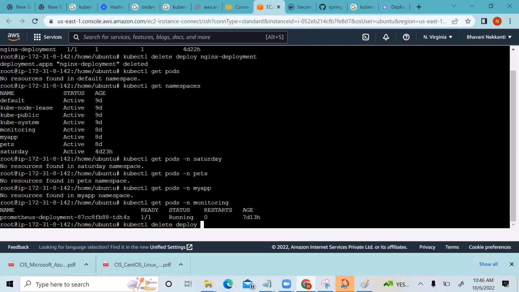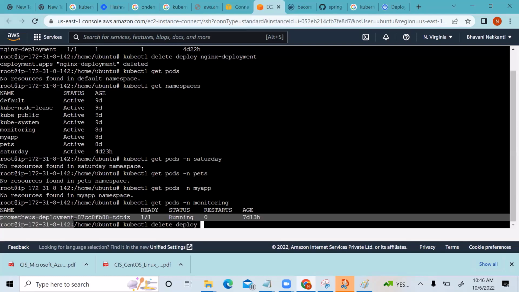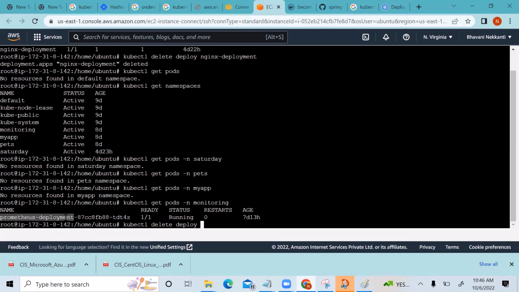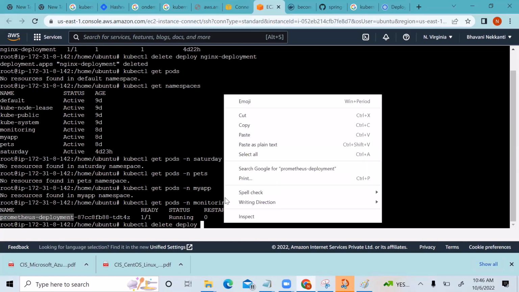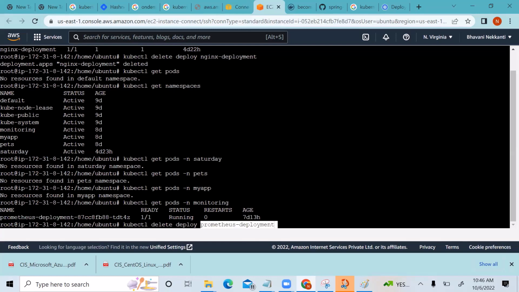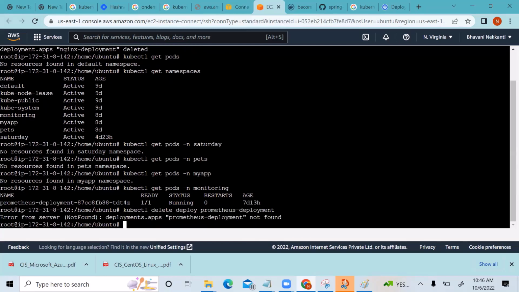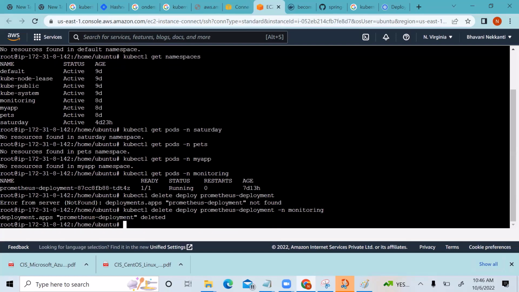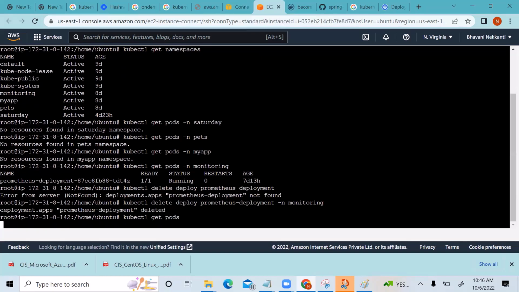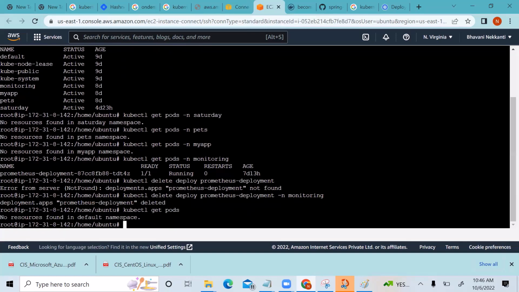Under deployment name, this is the deployment name, whatever comes with the hyphen. Okay, so we have deleted all this. Now let's check the pods in the default namespace. There are no pods.